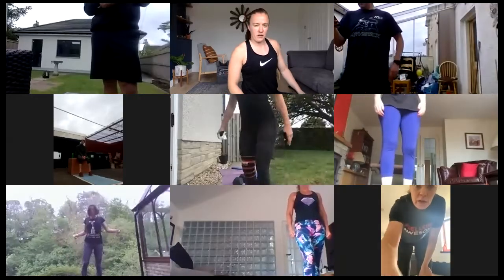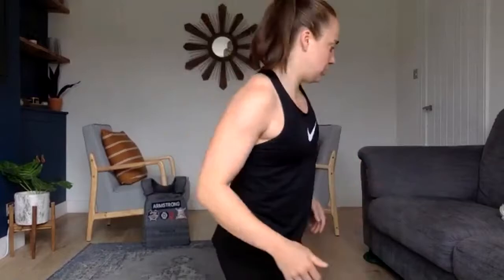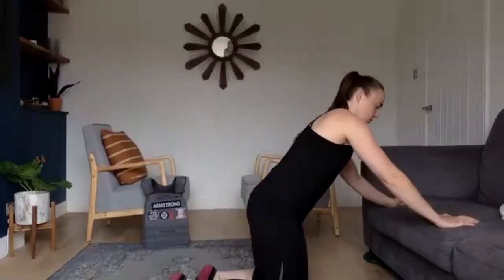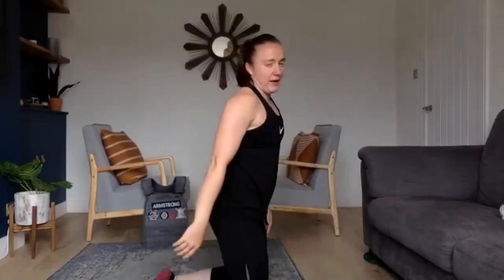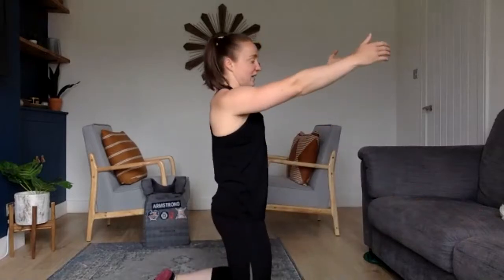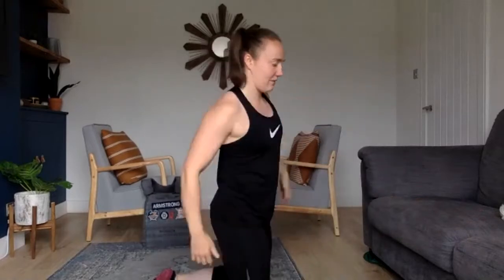Good stuff. Okay. Right, next part we're going to look at is just a little bit of mobility slash activation. We're going to go for a Y arm raise with a 3 second pause. So you'll need something, a couch, a chair, a bench to get down into this position here. Depending on where you are, you can do it kind of standing as long as it's about chest level.